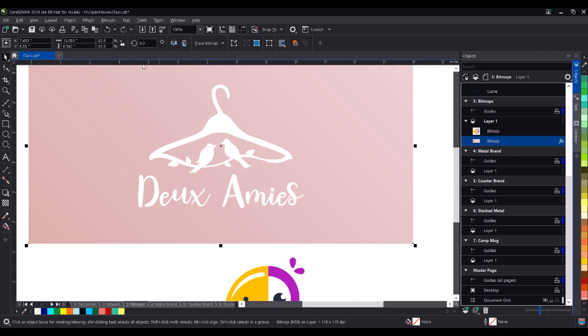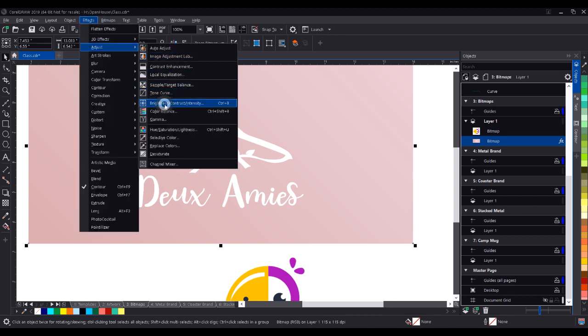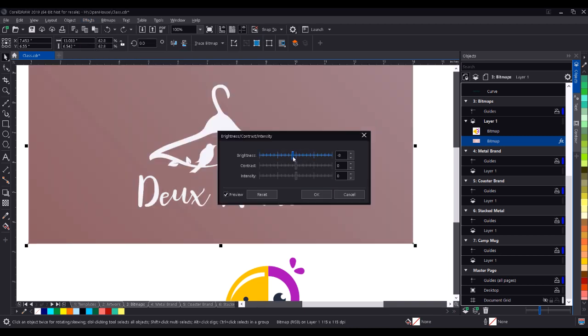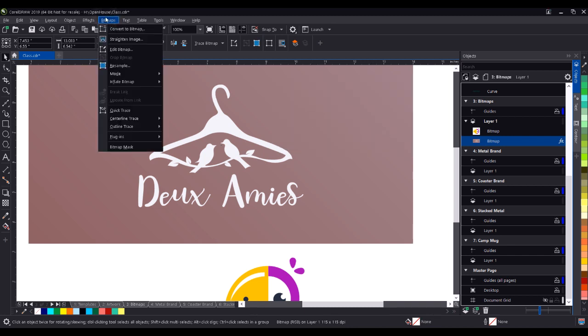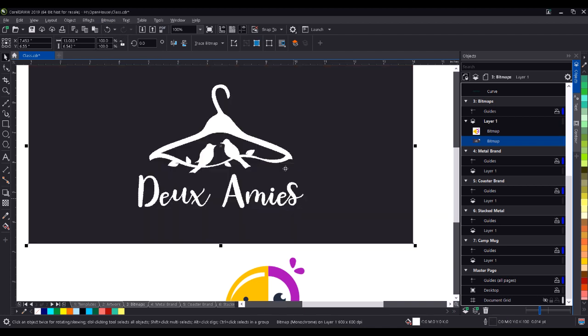So basically what I want to do is darken this image up. I'm going to go to Effects, Adjust, and then Brightness, Contrast, and Intensity. And what I want to do is take that brightness down. So I haven't messed with the integrity of the image, just the darkness of the color. So we'll say OK. Now when I go to Bitmap, Convert to Bitmap, Black and White, I can work with this. This is good.